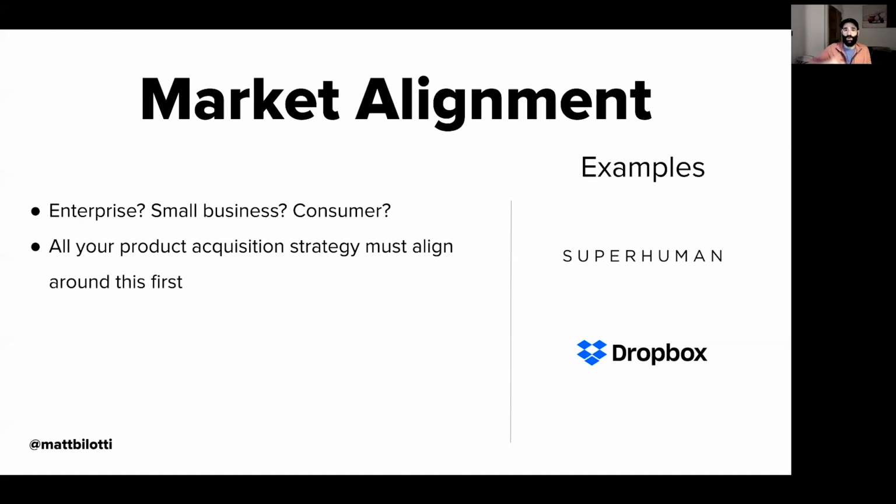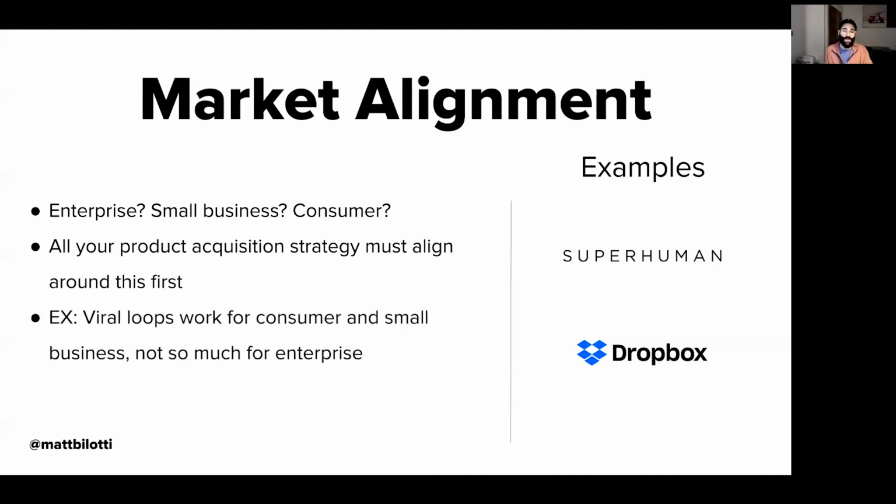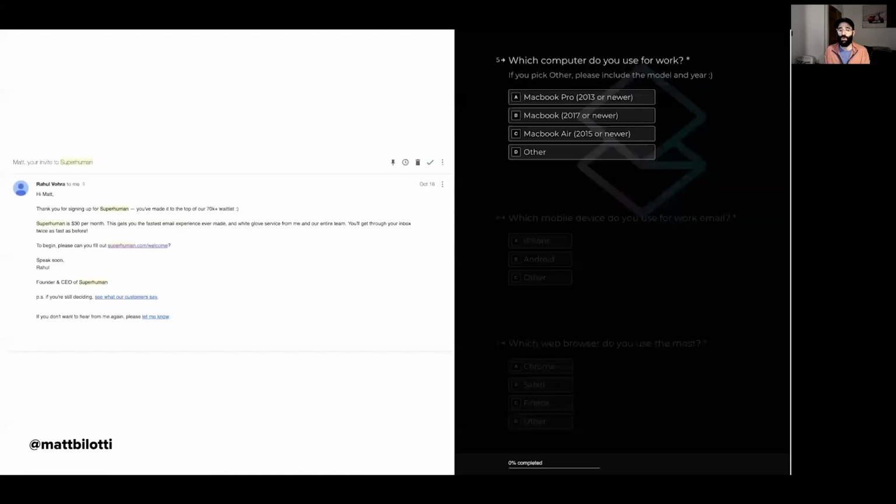But some people see it in other B2B examples and then they build it, but they're not really thinking, does this align with the behavior that we actually care about or that happens in our market, right? Referral systems work really well in consumer, not so much in enterprise. And that's just another example there, and we'll talk about viral loops in a little bit. So two examples here. The first one is Superhuman.